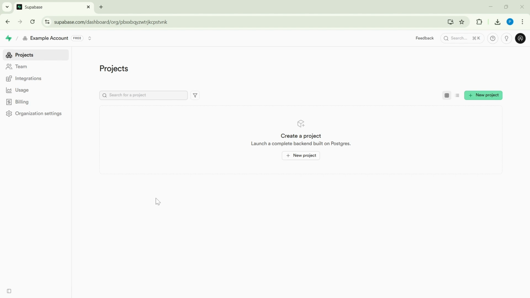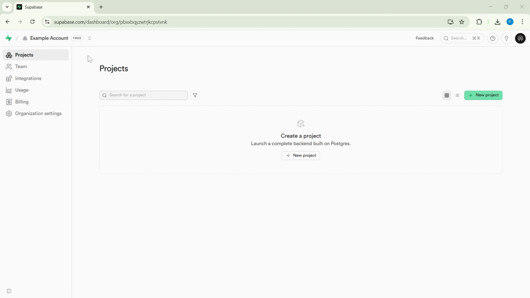So we'll first spin up a project, and then set up tables either with the Visual Table Editor or with the SQL Editor. Start by opening your browser and going to supabase.com. Click Sign In, choose your preferred provider, and authenticate. It's quick and straightforward. On the homepage, select the organization where you want this project to live.